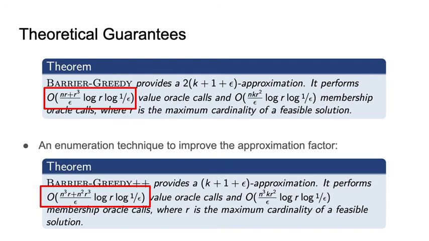The main purpose of barrier greedy plus plus is to provide a tighter approximation guarantee at the expense of a higher computational cost. Indeed, there is a trade-off between the quality of the solution we desire to obtain, higher for barrier greedy plus plus, and the time we are willing to spend, faster for barrier greedy.